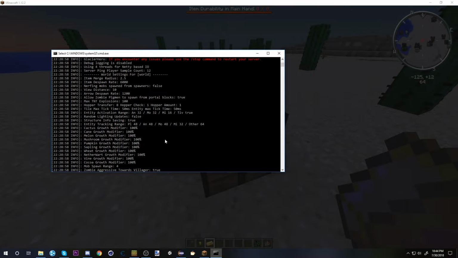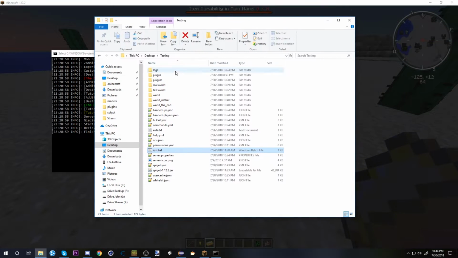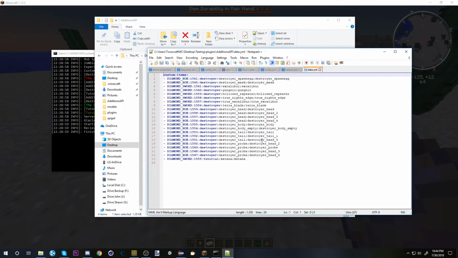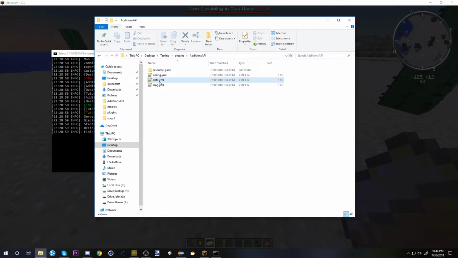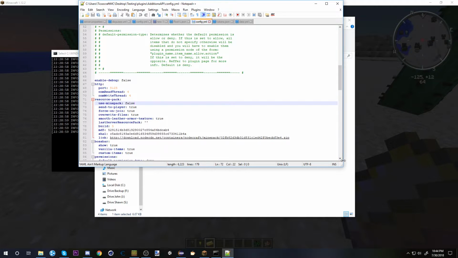This is problematic. And maybe it has to be something to do with the plugins. So we need to go to plugins. Let me just check on data. We have some of my previous projects, so custom items, diamond sword, and this is... okay. So config. Let's take a look here.